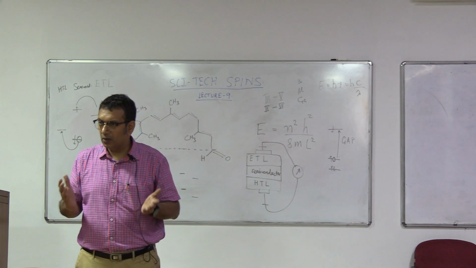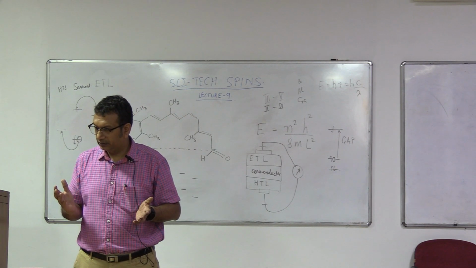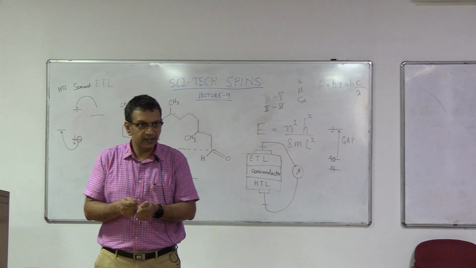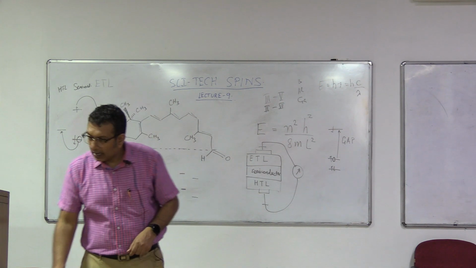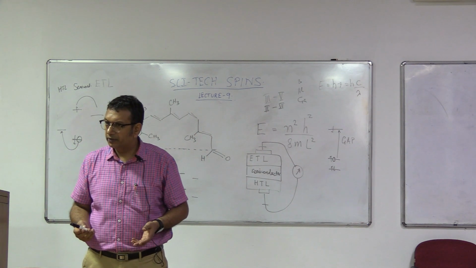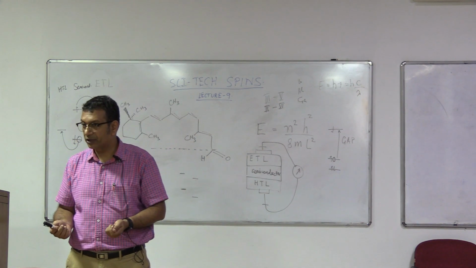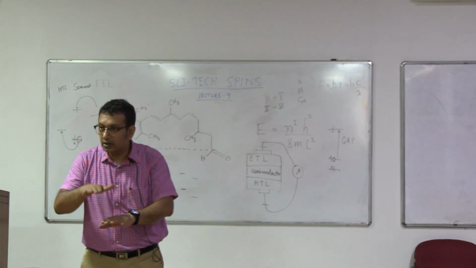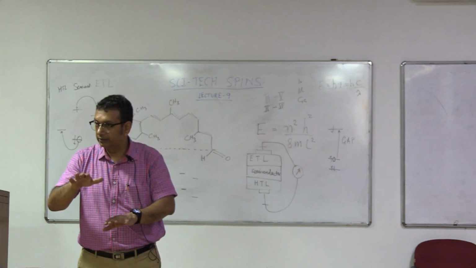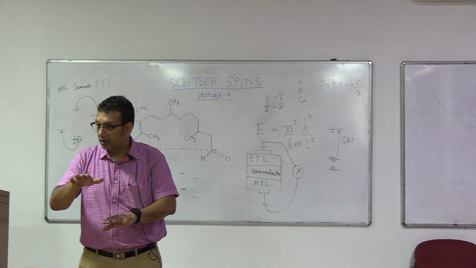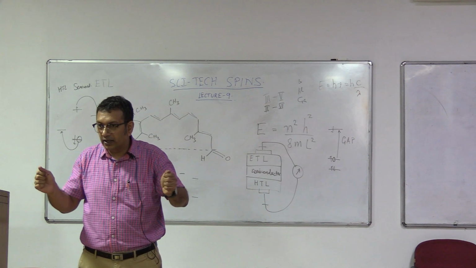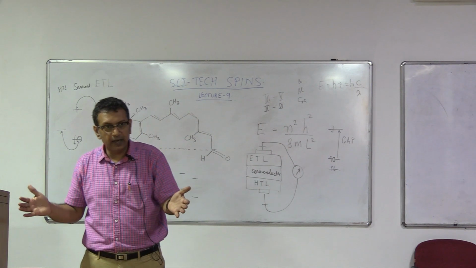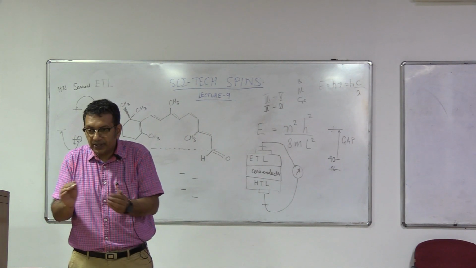I could take another one. Sodium chloride happens to crystallize in the face-centered cubic structure. I could take another one, potassium chloride, which also crystallizes in the same structure. And I take a crystal of sodium chloride and I start throwing on top of it potassium chloride. Potassium would have a slightly larger lattice than sodium. It's a larger cation, so it will have a larger lattice constant. So there will be some strain over there.